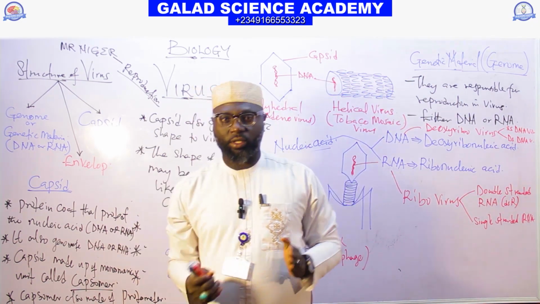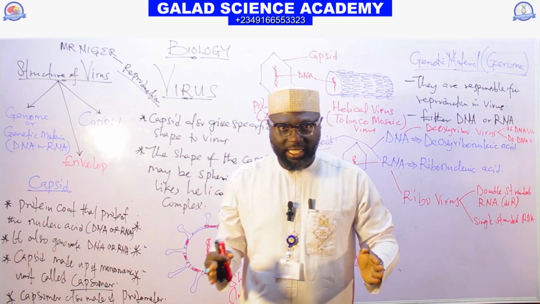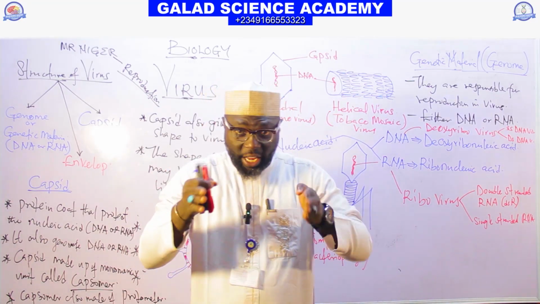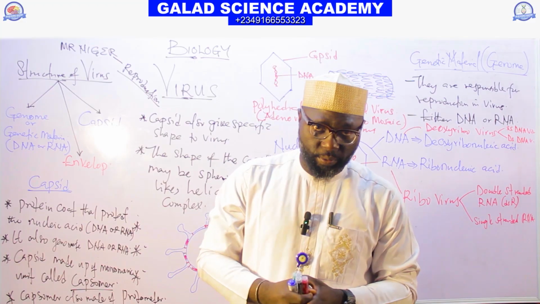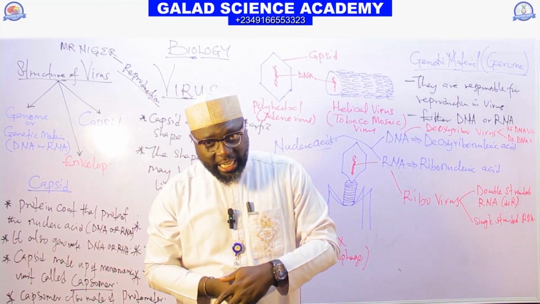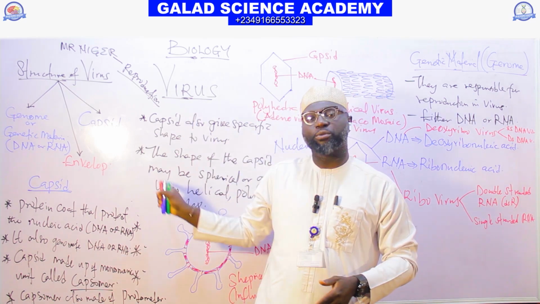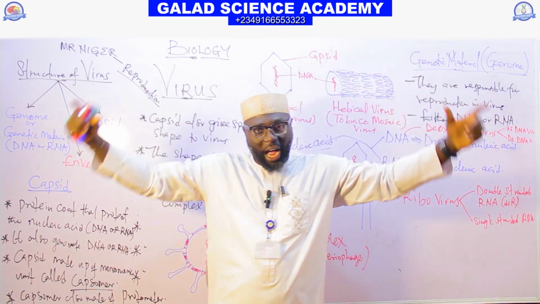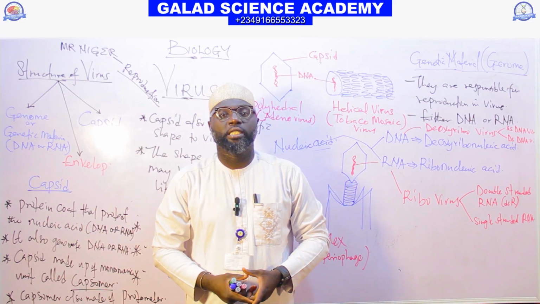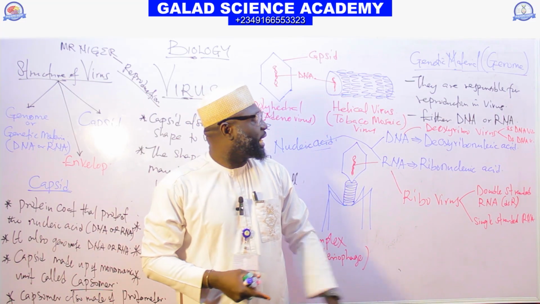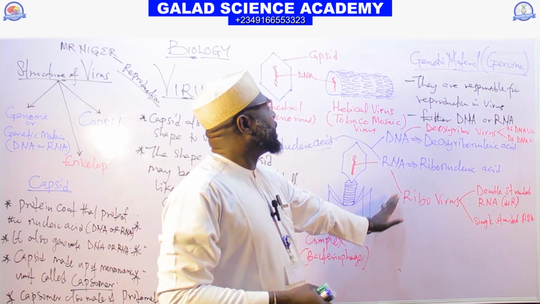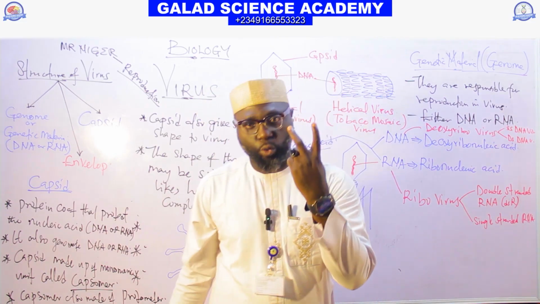What makes the virus replicate is the presence of nucleic acid. This is known as genomes, either DNA or RNA. But what protects the genetic material inside it is the capsid. The same capsid surrounds the genetic material in the virus. In terms of the genetic material now, the virus can be grouped into two parts.